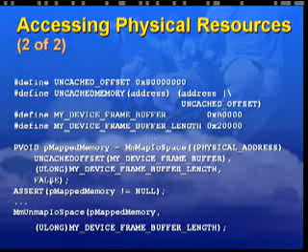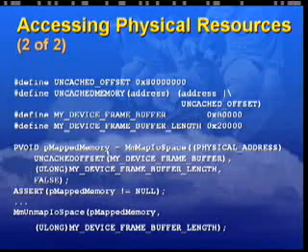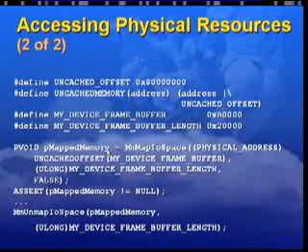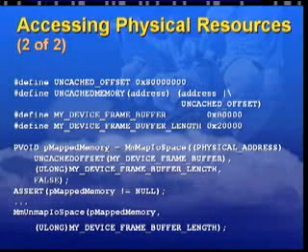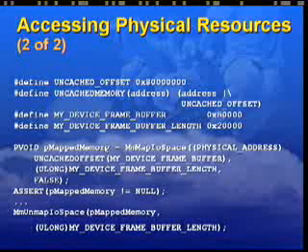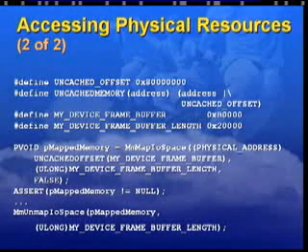This gives you access to the uncached memory, and you get a return value here, which is saved in a variable pMappedMemory. And that's the variable that you'd use from that point on to access those addresses, access that physical device. The value of it you don't care about because it's probably not going to correspond to your base address. But you just know that it will ultimately result in access to that hardware.